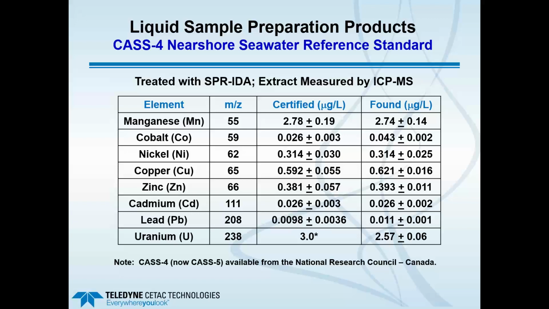You can see, though, that some of the concentrations of the elements in this nearshore seawater are quite low, particularly cadmium and lead, which are of interest as pollutants. Lead is down at about 10 parts per trillion, and that's challenging to see, particularly in a full seawater matrix. So sample preparation, like using this material, is certainly advantageous to both pre-concentrate a low-level element and to remove a lot of the salt matrix.